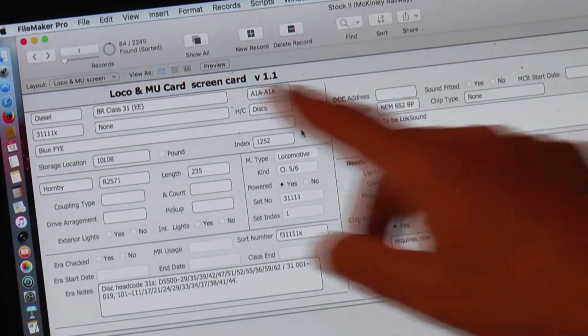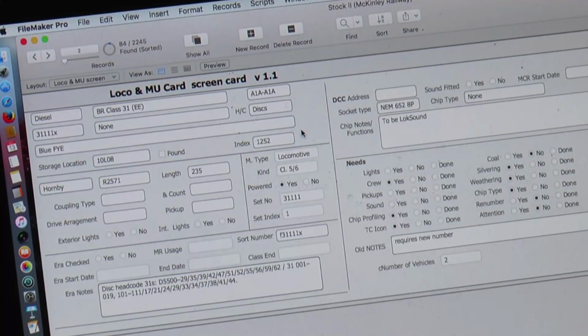It's a real pain going back and capturing this stuff, but if you start off, well, certainly with a project of this scale, it's quite important to have access to information so that you can monitor it. And so this really helps us to plan our work schedule and to keep track of what we're doing with each and every locomotive as it goes through the process.